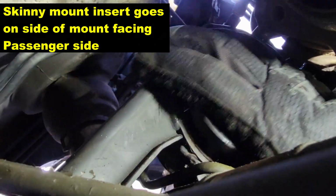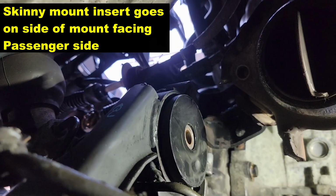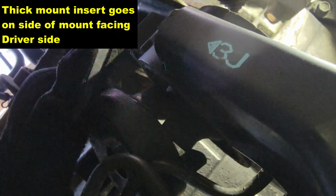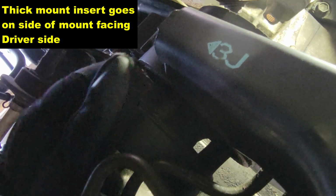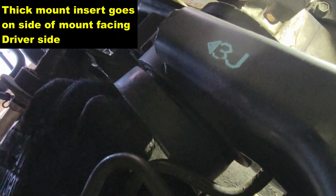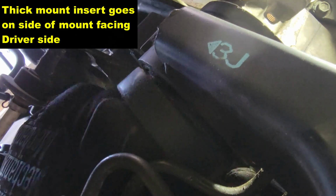If not, it's only four bolts, two on each flange. It's really not that hard to get off. Then a bracket to hold it up, two 10-millimeter bolts. Anyway, I digress. We are moving on. If you have the mount inserts in backwards, the bracket will not slide all the way on. So as you can see, I had to test it and I had mine backwards. Make sure you have it on the right sides there. Once you do, it will slide on.